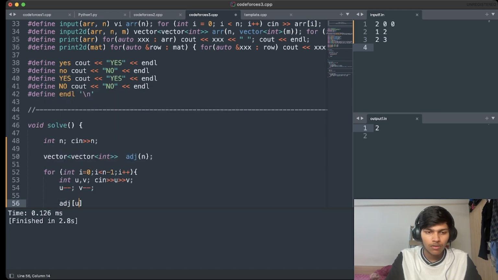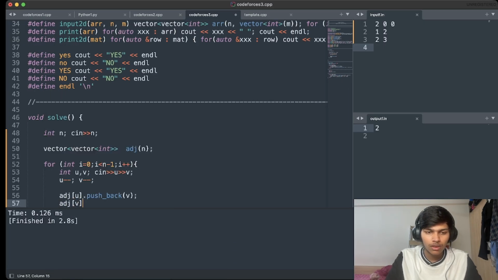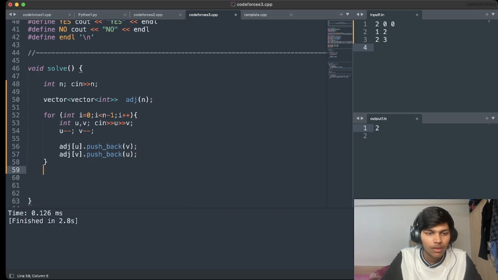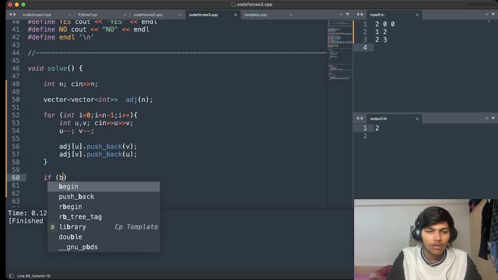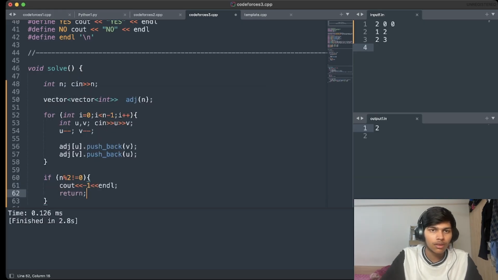ADJ of u dot push_back v, ADJ of v dot push_back u. So first of all, just handle this: if n mod 2 is not equal to 0, cout minus 1 and return.